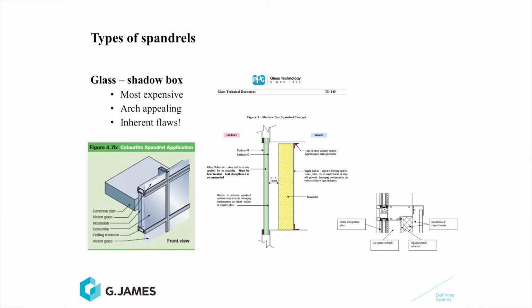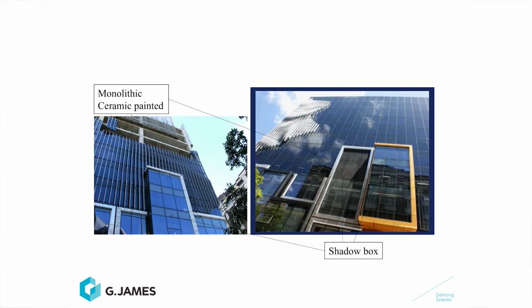Another type of spandrel treatment that is quite popular amongst architects, but far from popular amongst you, James, is the shadowbox treatment. The idea of the shadowbox, as detailed in this slide, is to recess an aluminium or a finished sheet at a distance back from the external glass to create the depth of the spandrel and a shadow around the spandrel so that it more matches the vision glass of the building. As we know, those areas can get very hot in the shadowbox. That's one of the detrimental properties, Gary.